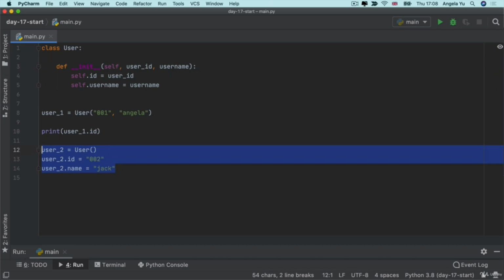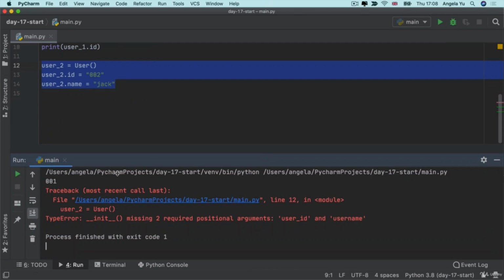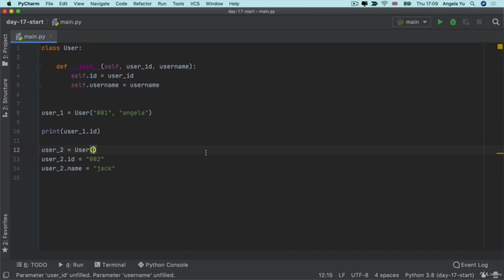If we uncomment this and you try to run it, you'll see you get an error. And it says that on line 12, this user is being created from the user class. But according to the init, we're actually missing two required arguments, user ID and username. So now when we create any object from this class, we have to provide the user ID and the username.